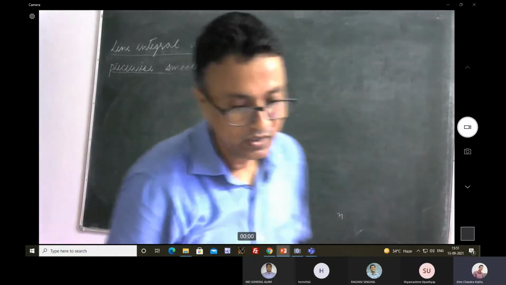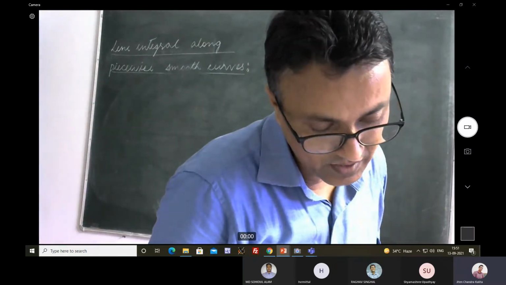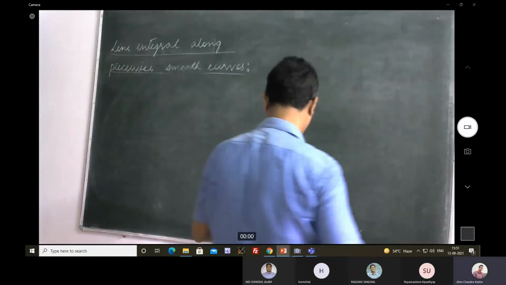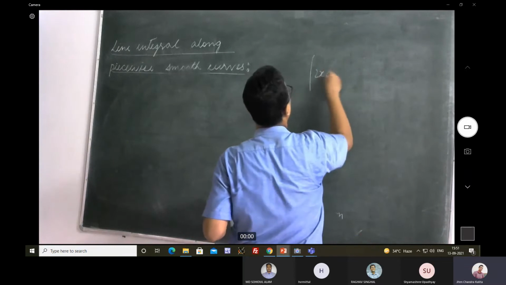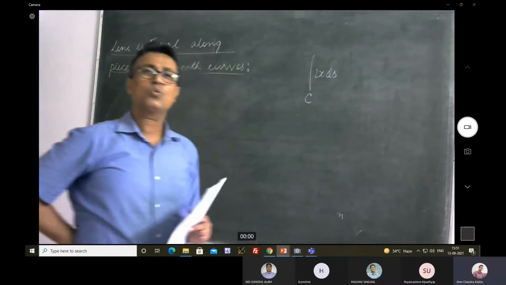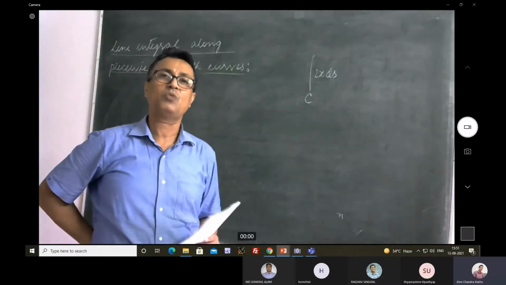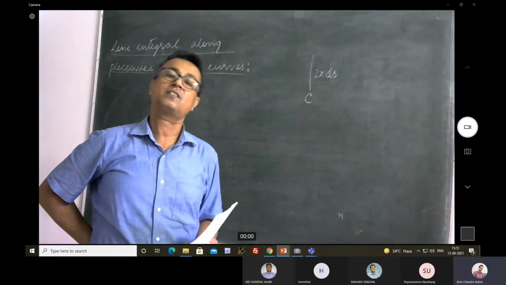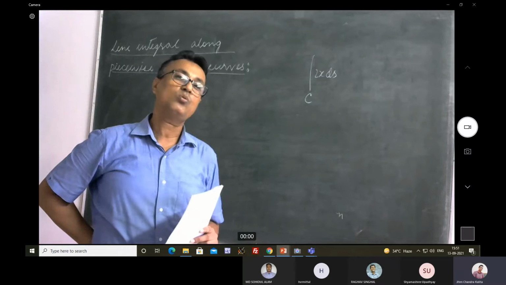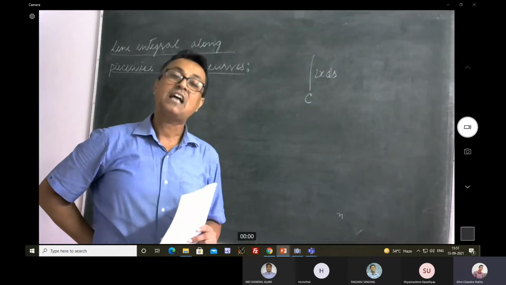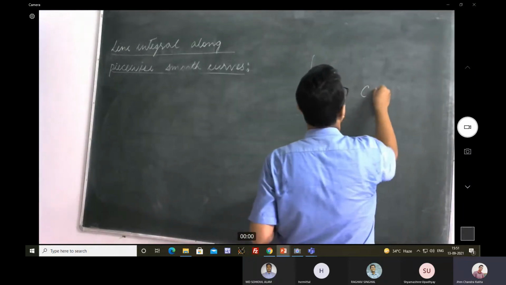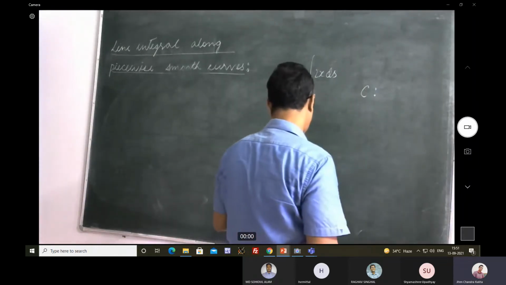It is a straightforward one. Let me tell you one thing. Here, you don't have to worry too much about the integrand, because integrands somehow can be handled. The only thing is that you simply look at the curve and how it can be parameterized. So here we have to integrate this where C is given by what?